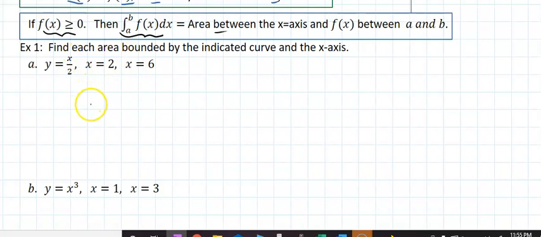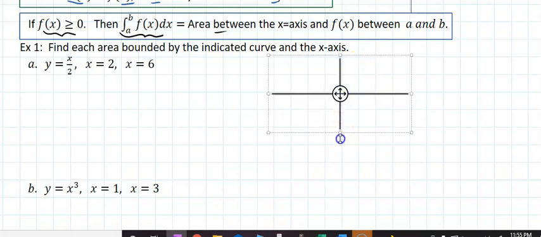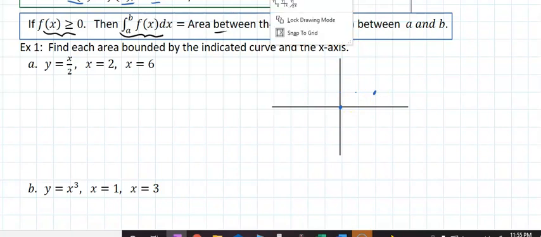Anytime I want to find an area, I got to look at the graph and make sure that f(x) is always positive. So when I look at the first problem, it says the graph is not part of the problem, by the way, find each area bounded by the given curve and the x-axis. So y = x/2, rise 1, run 2, if x equals, and this is a line, of course.